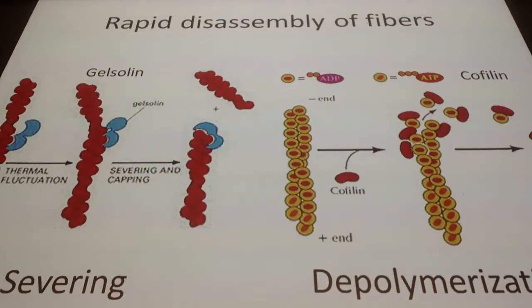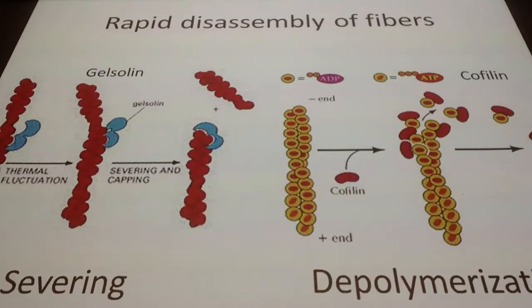Okay? Yes, sir. Can you repeat that one more time? Yes. So the ends have to be free before depolymerization can occur. Right. So therefore, if there's a capping protein at the plus end, then depolymerization cannot occur. In fact, the capping protein prevents depolymerization, and that's how it does it. It can't do it at the minus end if there's a cap on the plus end?